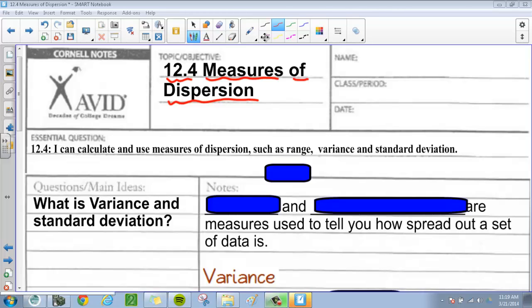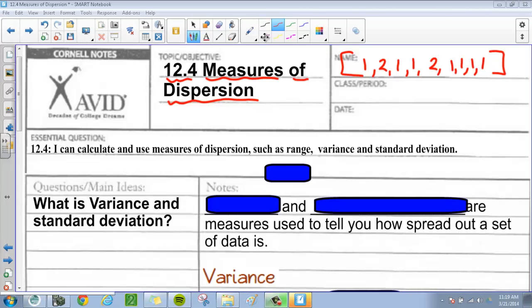So, for instance, let's say I have a data set. Let's say this is my first data set right here, and in my data set I have 1, 2, 1, 1, 2, 1, 1, 1, 1. Okay, that's my measure of dispersion for that data set. It is probably really small because all my data is either 1 or 2, and mostly it's just 1. So it's not really spread out. So my measure of dispersion would probably be a very small number.